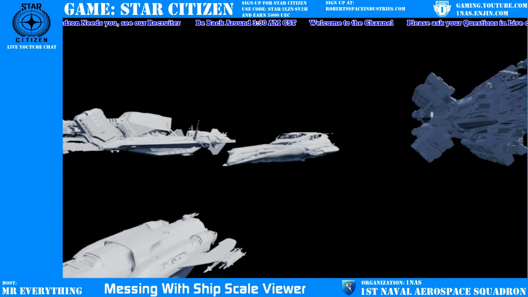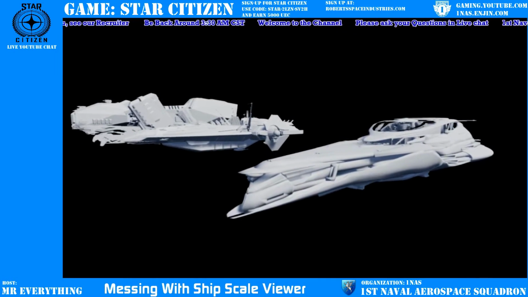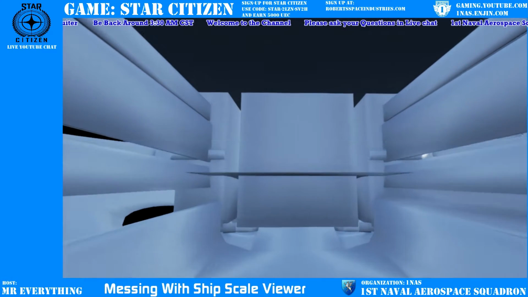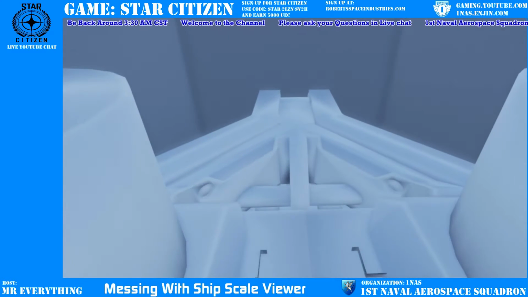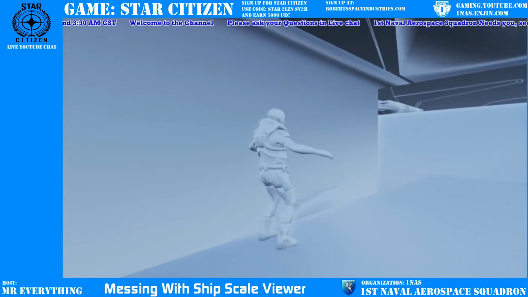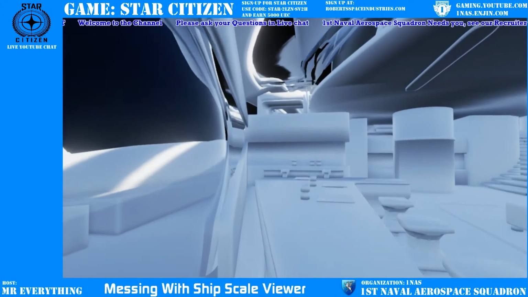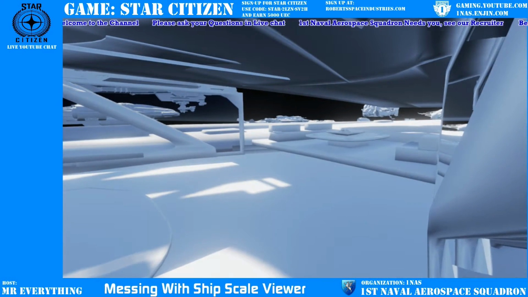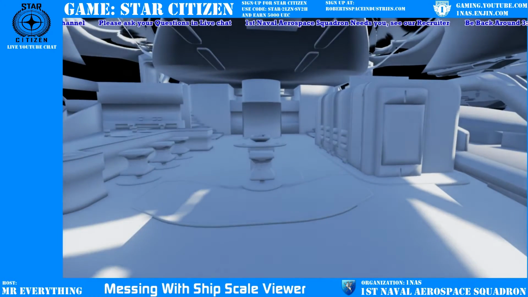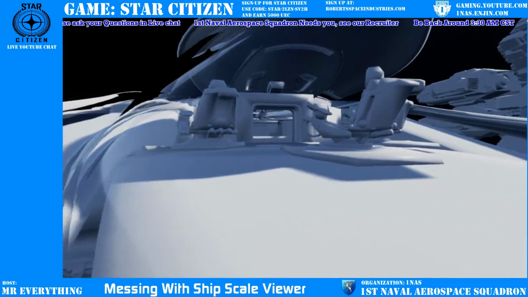Now what I wanted to do was kind of cruise on over to some of these ships and check out the insides of them. Just see if I can do that. I'm sure I can just go right through the walls. There's a guy inside here. That's kind of cool. I might just take a view at each one of the ships.